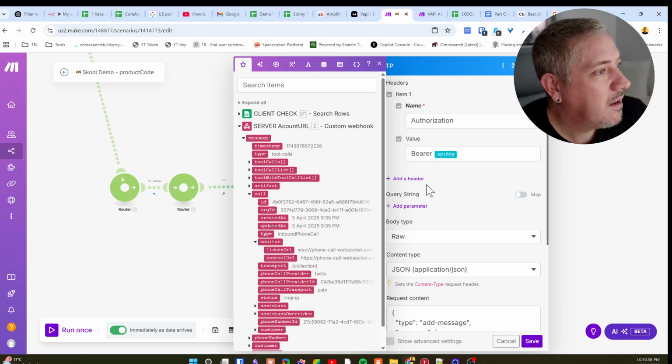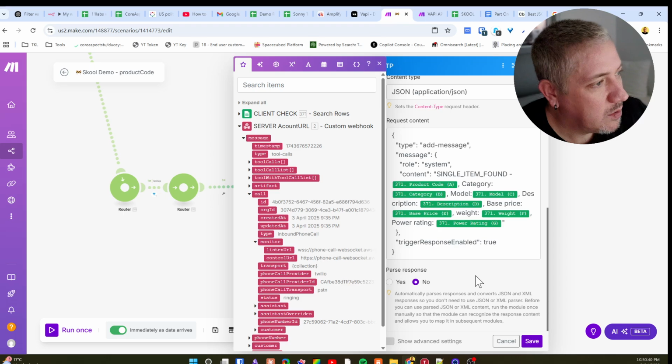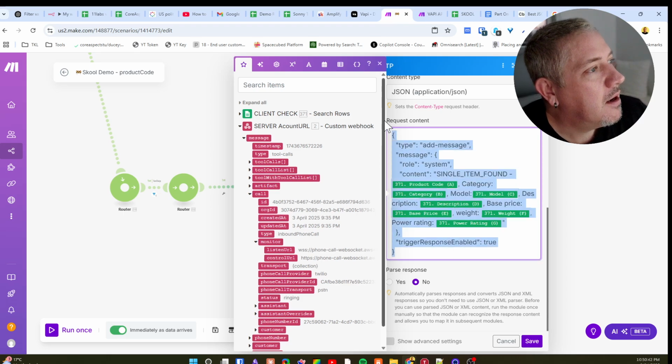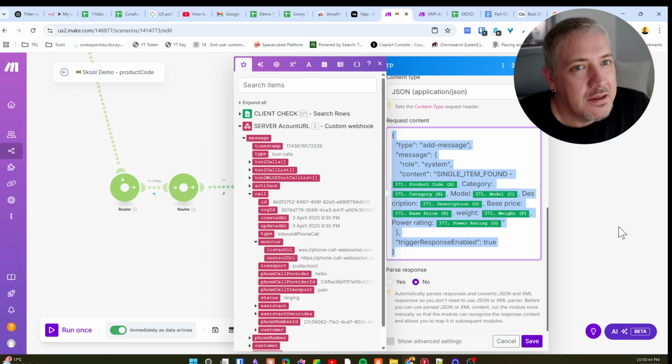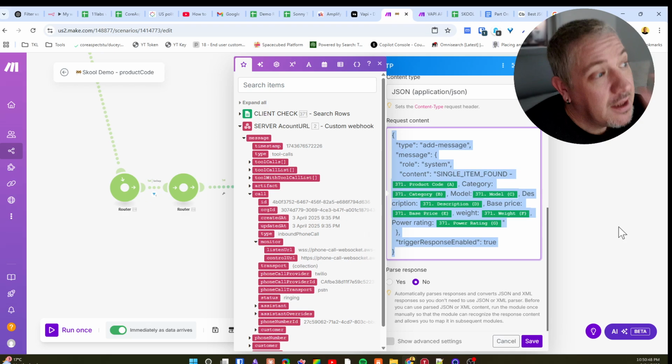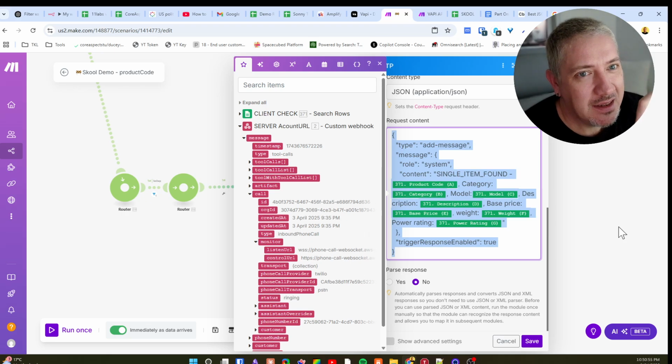The body type is raw, application JSON, and then you can send these things. There are a number of different ones you can send: add message, message, system role. You can send user, system, tool calls, function calls and various other things, but I've only ever made system, user, assistant, and transfer work. The other ones I haven't made work.